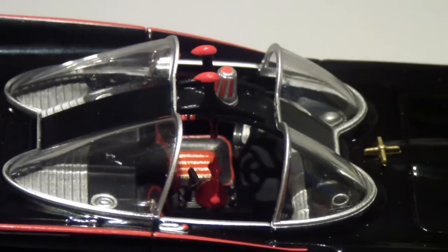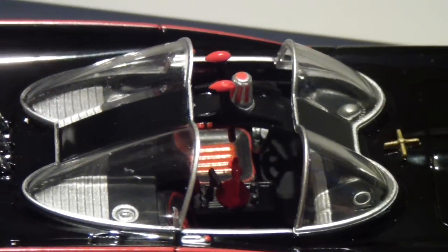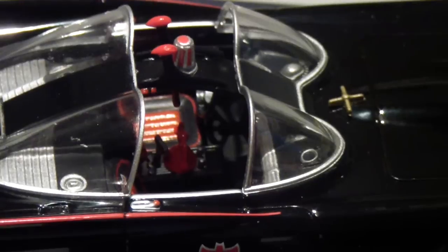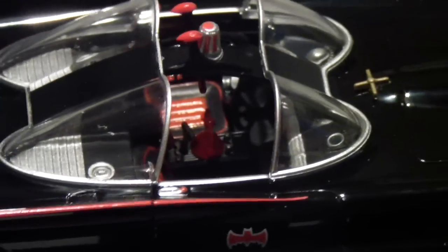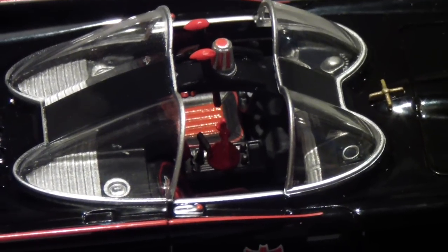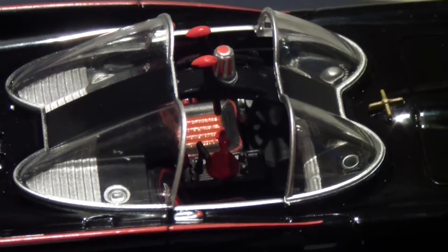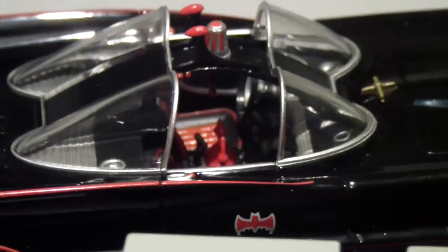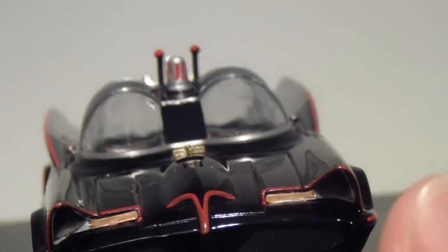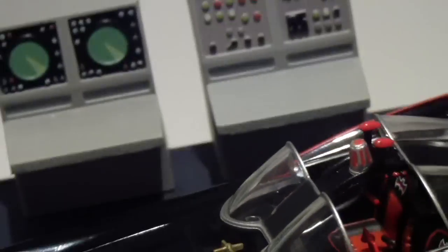You know, we've gone from, like I've just pointed out at the beginning, the Batmobile from the 1989 movie, where it's just basically a black tank shell. It's been recreated incredibly well, don't get me wrong, and I still love that Batmobile, but that's pretty much what it was. It was just a black tank, black shell. Whereas this had character, it had colour, it had so many features that were on show, that it's just been created beautifully well. It really has. This is an amazing piece.